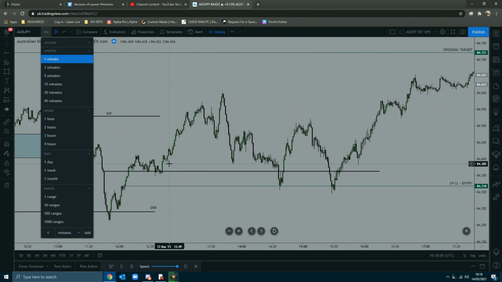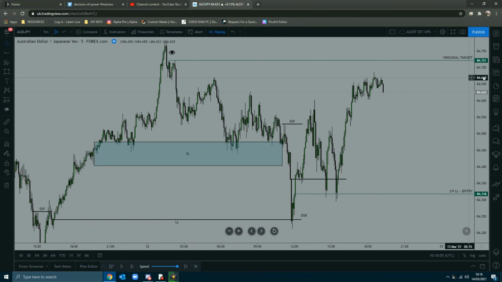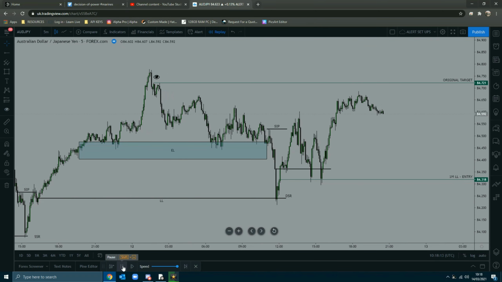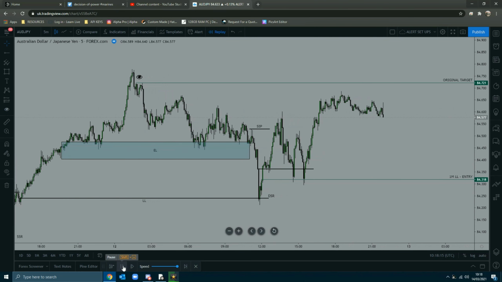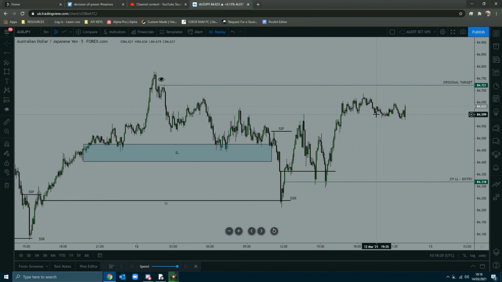Right. So if I go back to a 5-minute chart, okay, and then 5-minute chart. In this consolidation here, this is where I was looking to close the position. Right? I was trying to see if we were going to get any more move up, but it didn't. Okay, and then I was looking to close the position, so I closed it at this point here. So we did drop down, move back up, and had a feeling that we weren't going to make it in time, so I closed the position at this point with the original target up here.